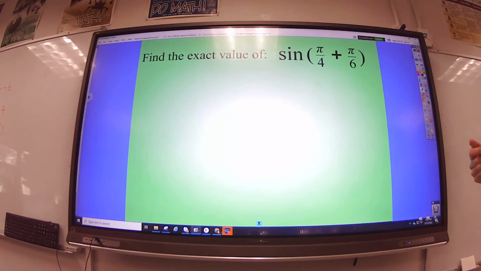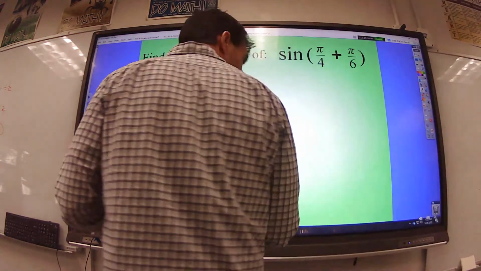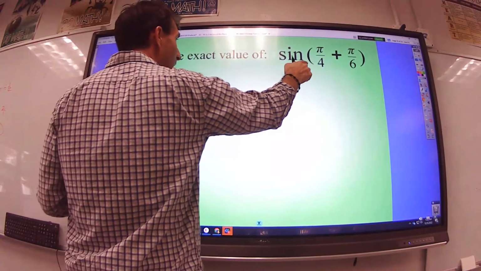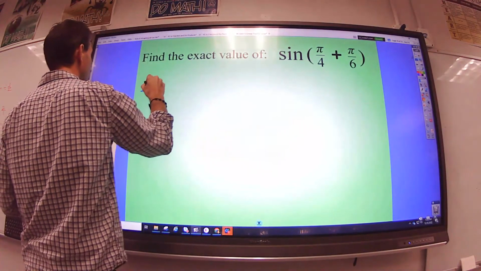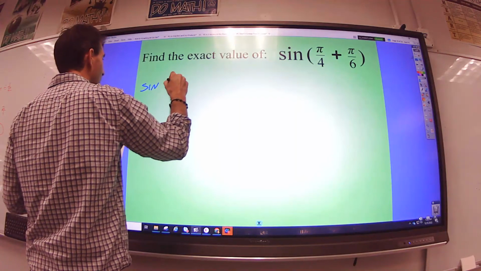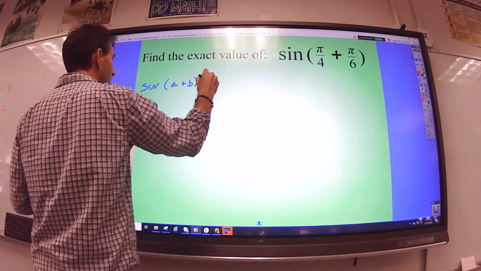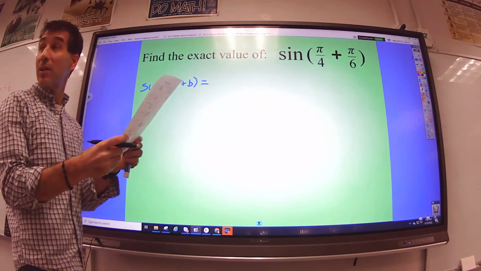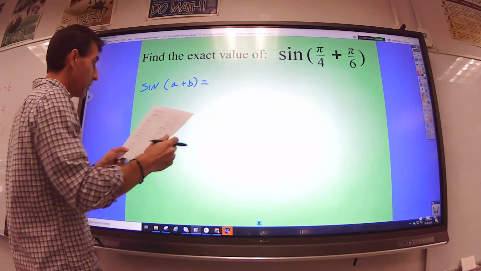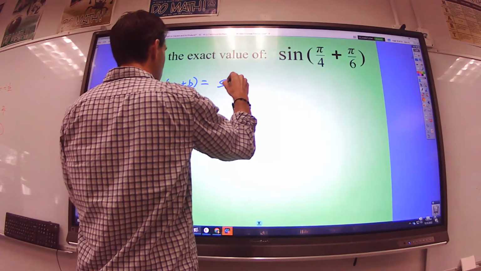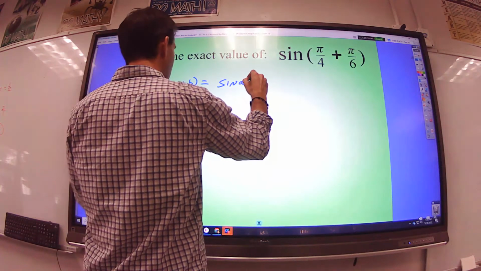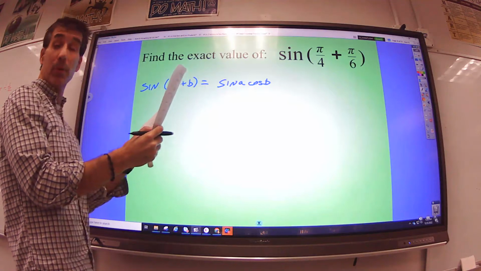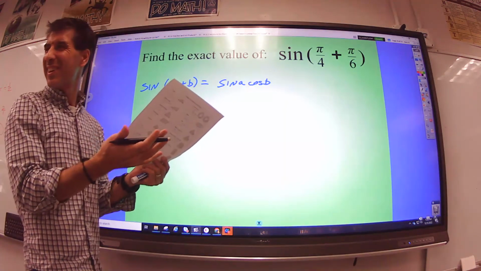So now, again, Danielle, just so you know, it's sine of A plus B. So I'm going to do A and B instead of U and B. So sine of A plus B. Now I'm looking at my chart and see all the pluses on top. Then I'm going to say sine of A times cosine of B. And I look at what's on top. It's a plus. So you get it right.